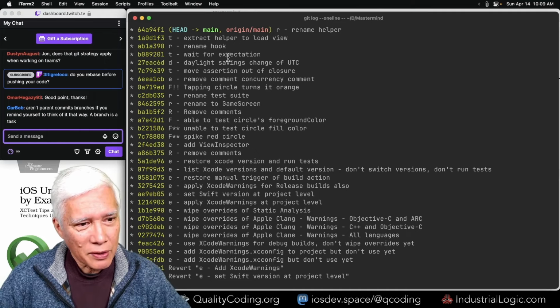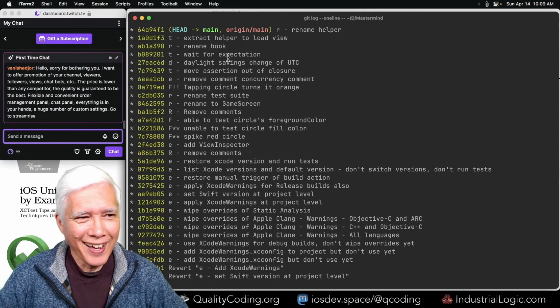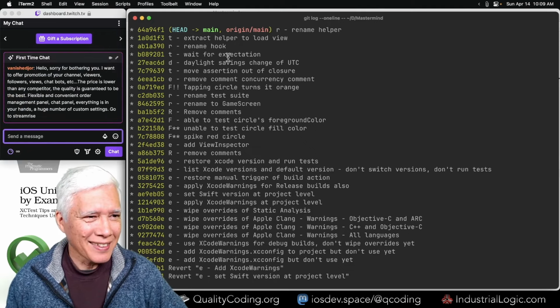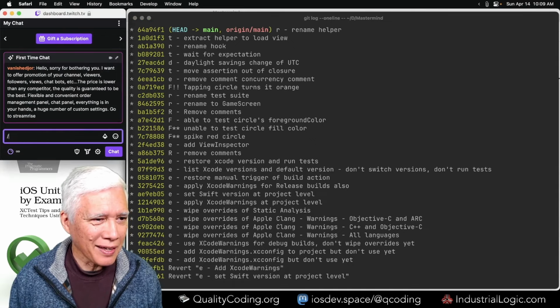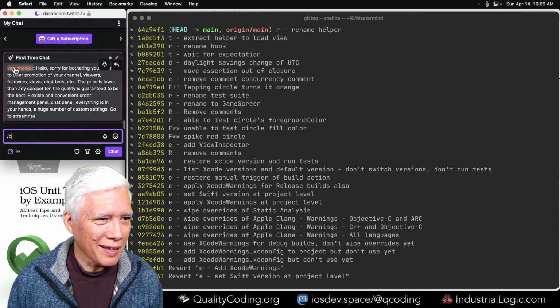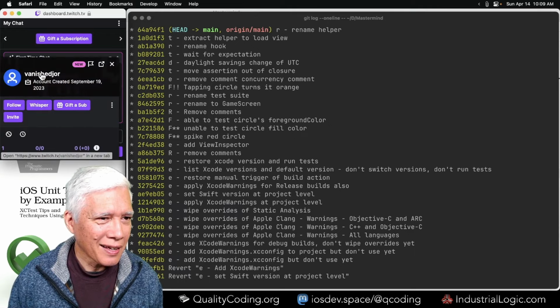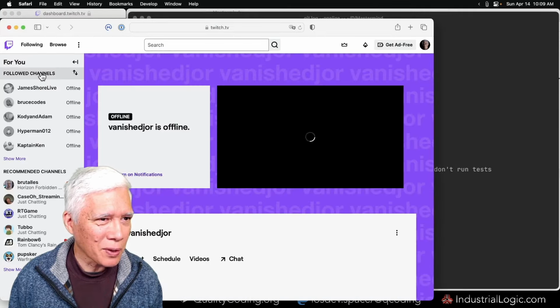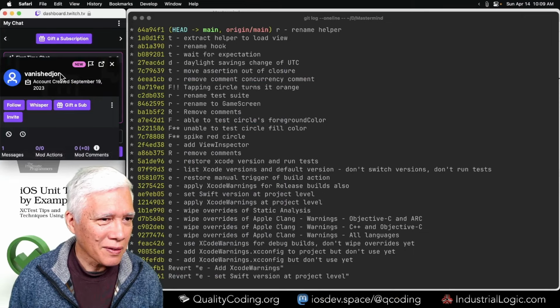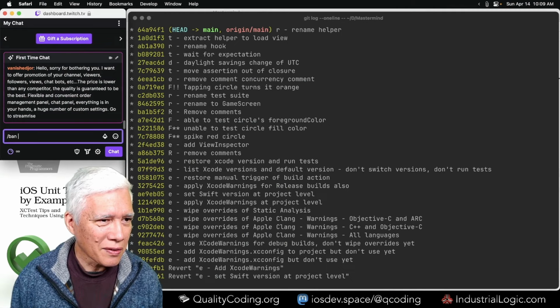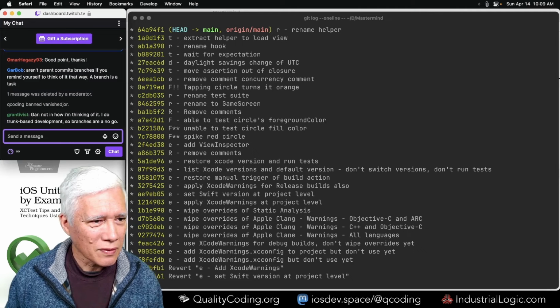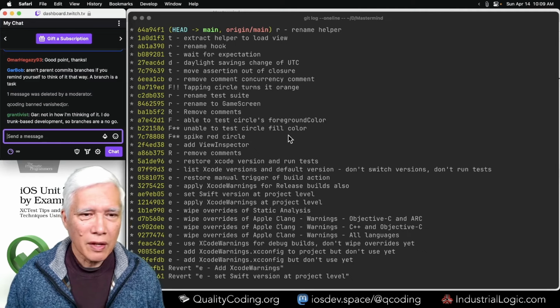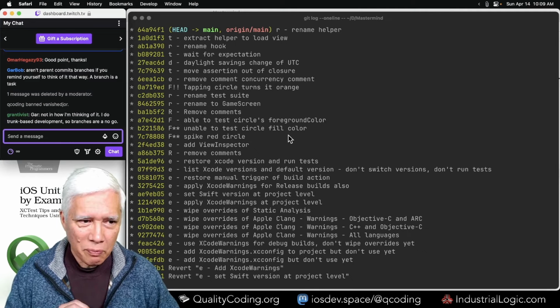Well, here's the thing about branching. With trunk, exactly, Grant.